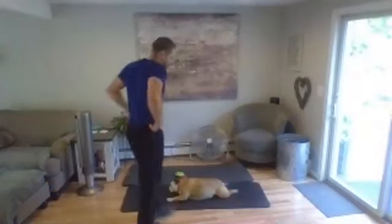Back to the front. Let's go round two. Jump tap squat or some squats. Jump tap squat is this. Okay? Nice and light on the feet, or you can just do a squat. Okay? Jump tap squat's not as crazy as it looks. It's not as impactful as it looks.